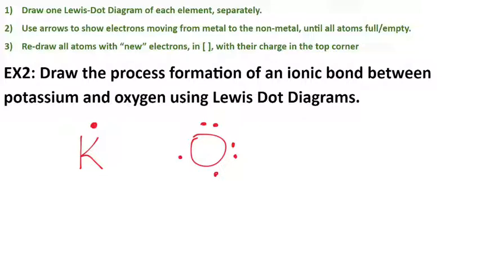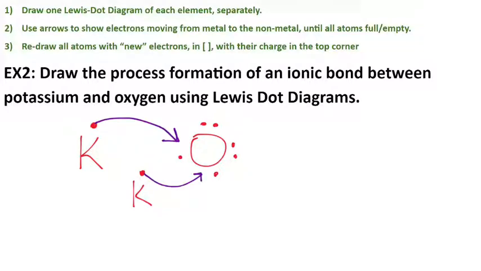So now I need to draw my arrows from my metal to my nonmetal, so from potassium to oxygen. And this looks a lot like what we did with sodium and chlorine, except that oxygen still has this little empty spot over here. I'm double checking, and I'm sure potassium only has 1 dot to give oxygen, so we're not done yet. I'm going to need another electron to fill in this space, but I've run out of electrons from this potassium, which is why I'm going to have to draw another potassium atom so that I have enough electrons to fill in my spaces.